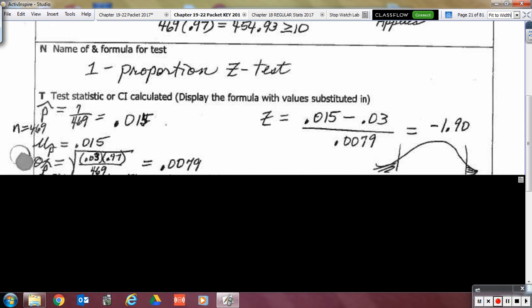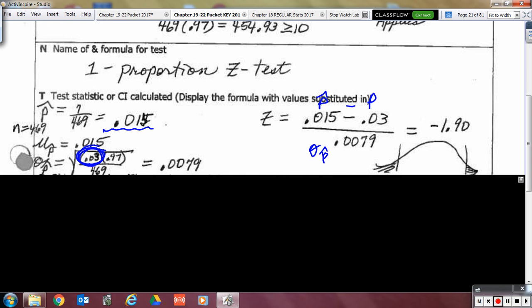Now, let me tell you the thing that I frequently mess up, and I've had to make many new keys because I'm just so tempted. I just wrote this P hat is 0.015, and then I'm going through the motions, and I put 0.015 here. It's not what goes there. P hat is not what goes there if you have true P. In the hypothesis test, we have a hypothesized P that we use there. So make sure for your standard deviation, you used that 0.03, not the p-hat.